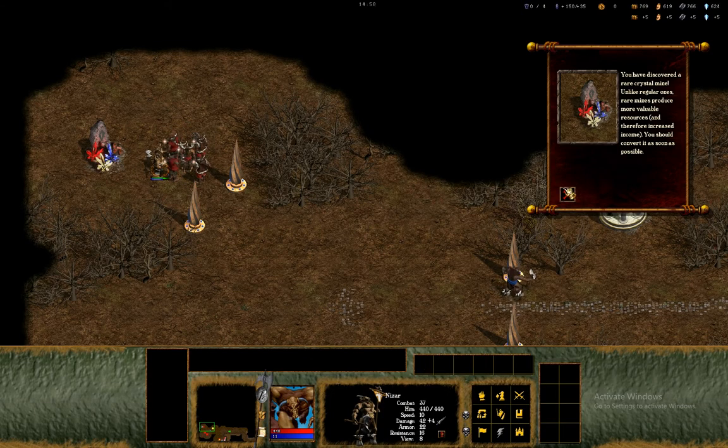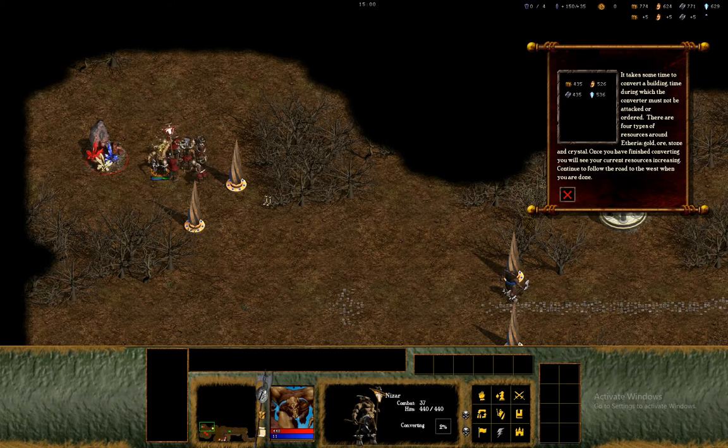It takes some time to convert a building, during which you should give the convert an order. There are four types of resources around Aphelia: gold, ore, stone, and crystal. Once you've converted it, you will see your current resources increasing. Continue to follow the road to the west when you're done.